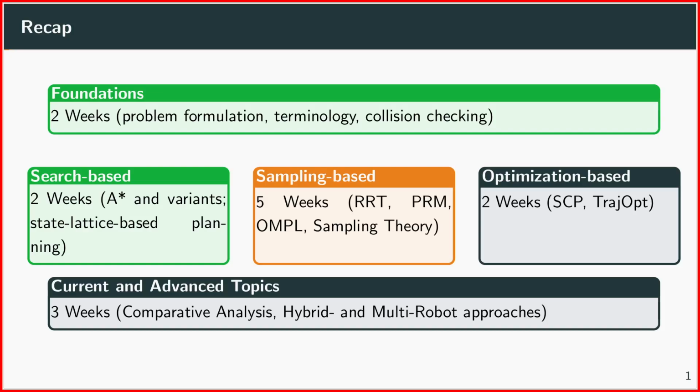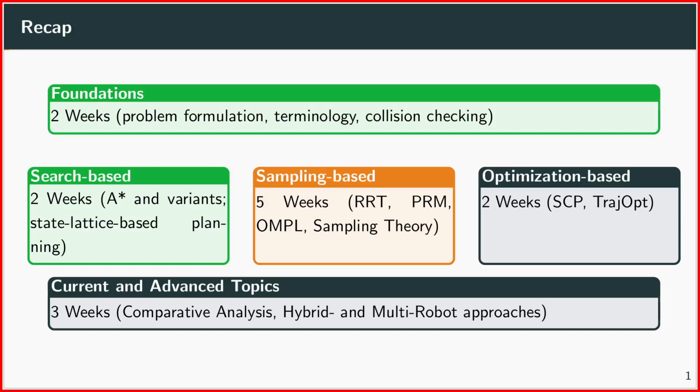Before I start, just a small recap as usual. So where are we currently in the lecture series? We are currently at the sampling-based planning stage, which is one of those 3 topics which we had. One was search-based planning, one is optimization-based planning, and today we will still be talking about sampling-based planning, and we will do that for the next 3 lectures.